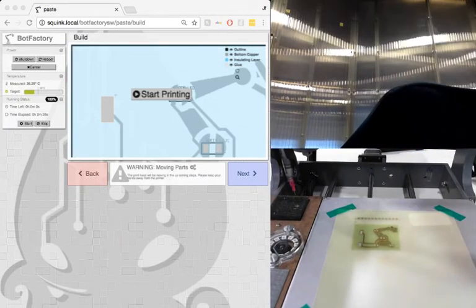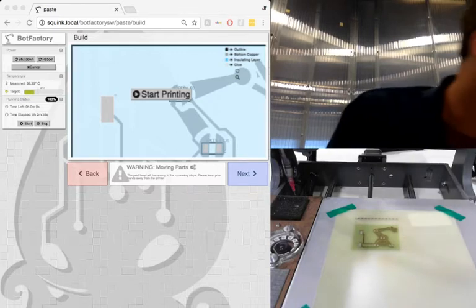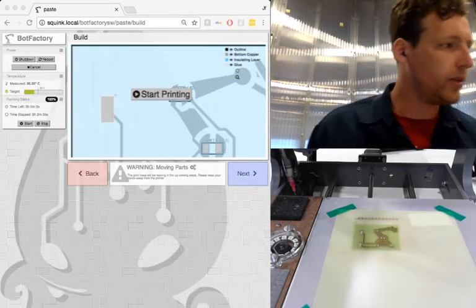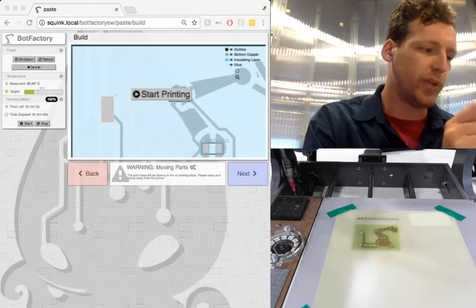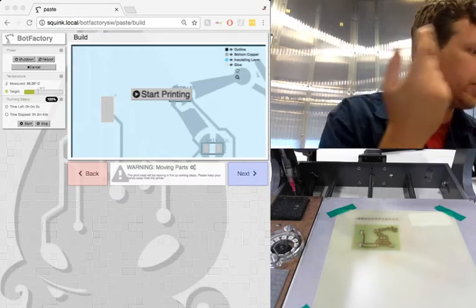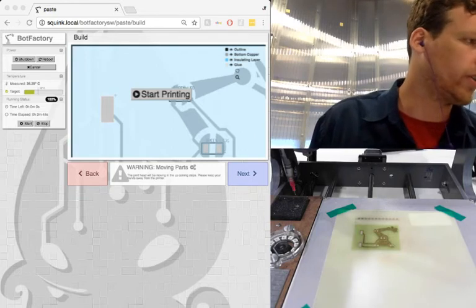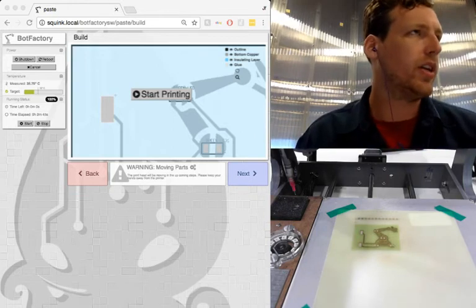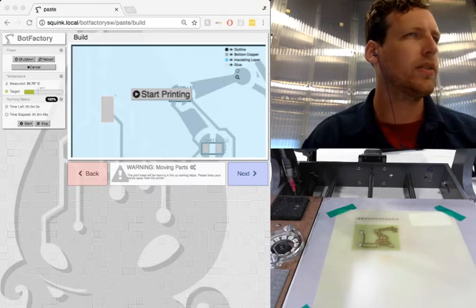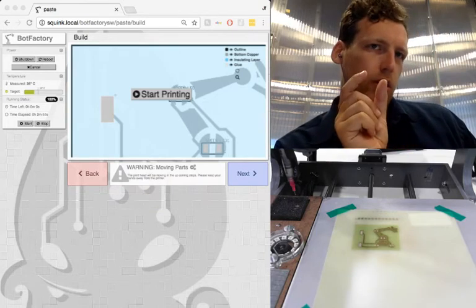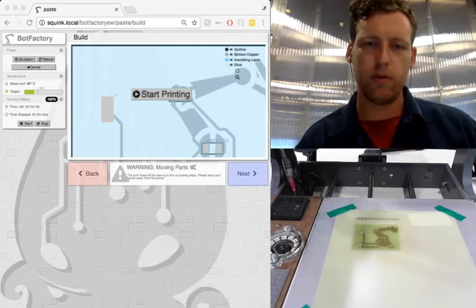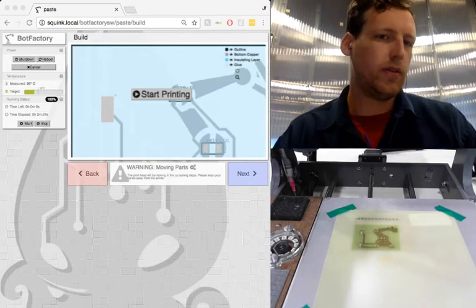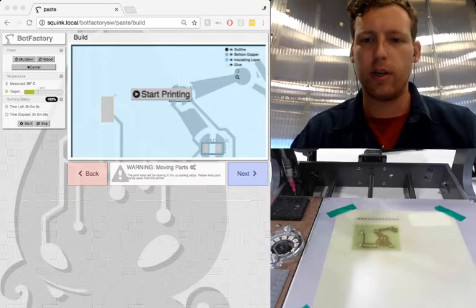So, I mean, this is fine. It dispensed more than enough glue onto all the pads. Spread it a little bit, but that's what we wanted. Because we're dispensing only 2 passes for each pad, and each component's a 1206, that's more than enough. I think I can dispense somewhere in the range of 10 to 15 mil droplets. That's about the size of the syringe tip, as I recall.